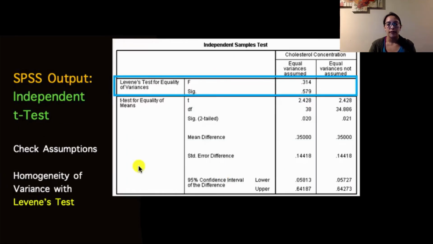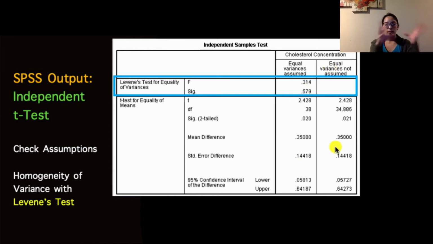The output that I had from the example in layered statistics is oriented differently than what you would see in SPSS, and I think the reason is that the output is rather long, or the table can be pretty lengthy. So really, the way that it would be set up in SPSS is similar to the example that I gave you guys in the previous lecture, where the t-test statistics and intervals and everything are actually listed to the right of Levene's test. And instead of two columns for if you have equal variances assumed or not assumed, those are actually rows.